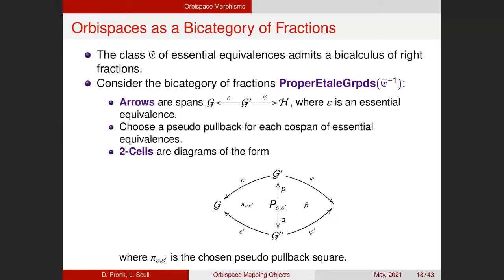Okay, so I want to invert these essential equivalences to make them equivalences, and I need to use for that a category of fractions. I have made some extra slides to explain that. Maybe I should ask my audience quickly, is it helpful if I start for a moment at fractions of a ring and show how we get to fractions for a category and a bicategory? Would that be something that is good to go into? Maybe some other questions as well. I'll take a moment to take questions.